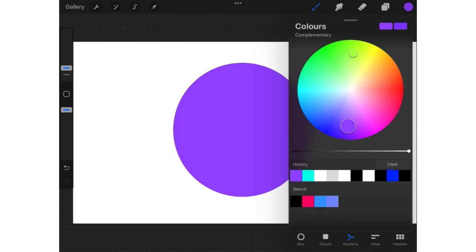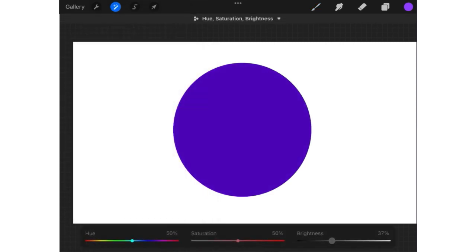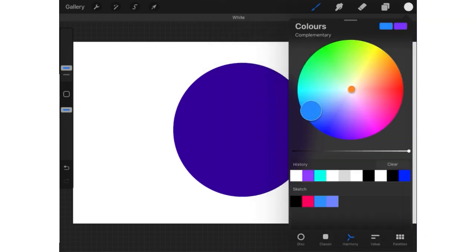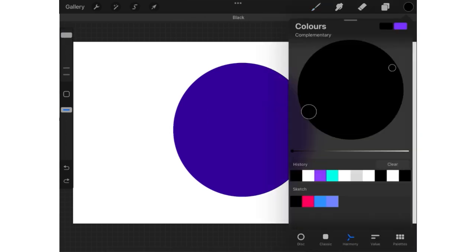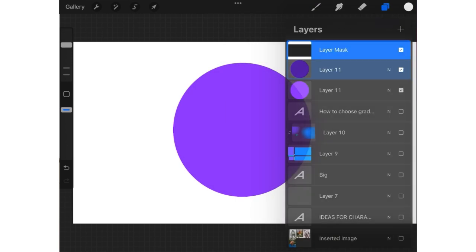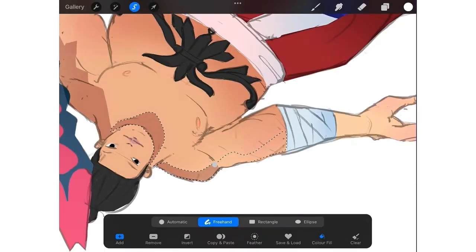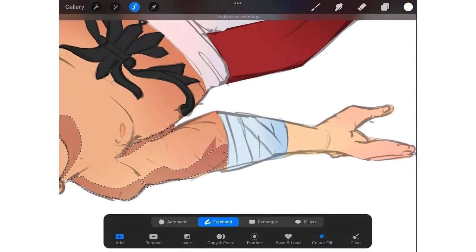You've got your bottom layer which is filled with a color such as purple. You need to duplicate it and get the brightness down to 35%. You've got your shadows in any color of your choice. Now mask it. When you paint with black color on top of it, you will see the bottom layer coming upwards, and when you paint with white, nothing will happen. Now when you invert the selection and color with white, you get the top layer on the bottom. This helps you understand where the light is coming from, and how you can put the shadows in there.